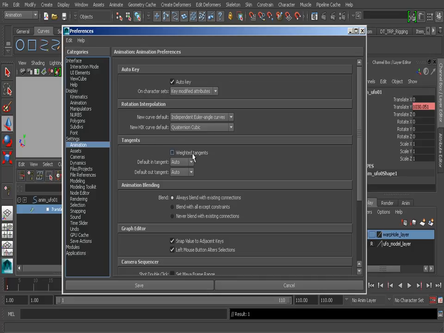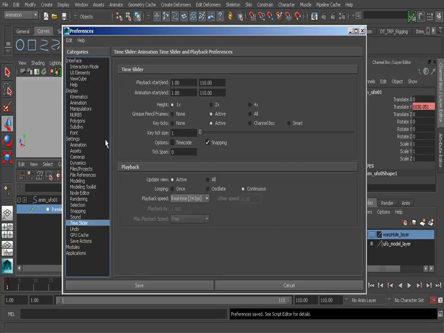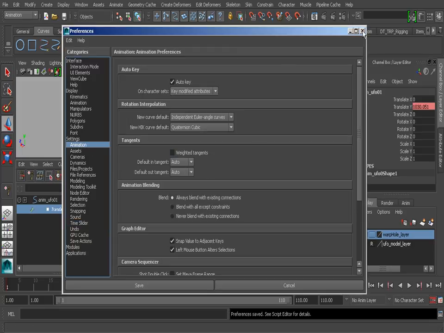Now, if you recall from our preferences, underneath animation, this is another way we can apply weighted tangency, underneath the tangent section. With my workflow, I don't like to apply weighted tangents until they're absolutely needed. I just don't like the weighted tangency on function curves that don't need weighted tangents. So if we do need weighted tangency, we know that we could just go to our graph editor and apply it instantly. But if we can work with our normal tangency, why not stick with that? That's just my personal workflow. You might find that weighted tangents work great for you all the time, and if that's the case, feel free to head over to your preferences and turn that option on.